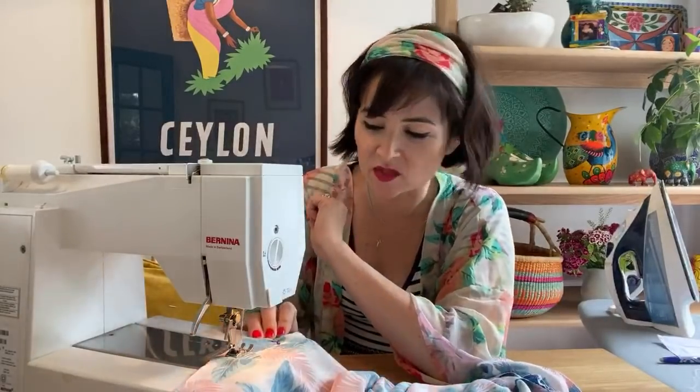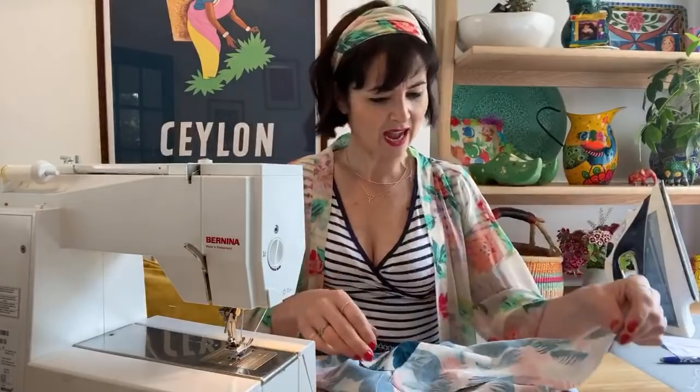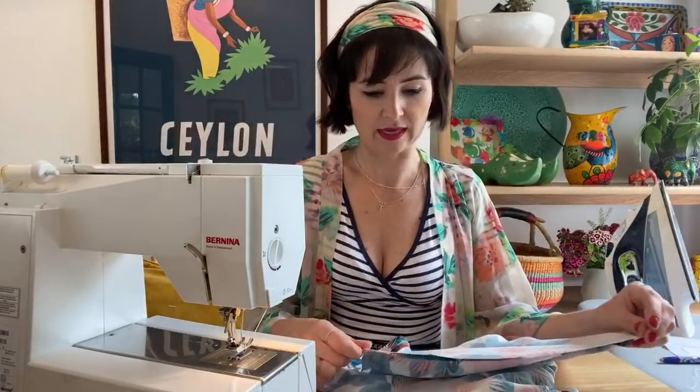The interesting chats we do, guys. We put the world to rights when it comes to our sew-alongs, don't we? Washing machines, spaces, tumble dryers. It's nice though, isn't it? It's just like chatting to a friend on the phone. Matt used to say, I just don't understand what you talk about with your friends on the phone. I was like, well, we don't sit there and talk politics. We just talk about, I don't know, whatever. He's like, yeah, I don't understand it.